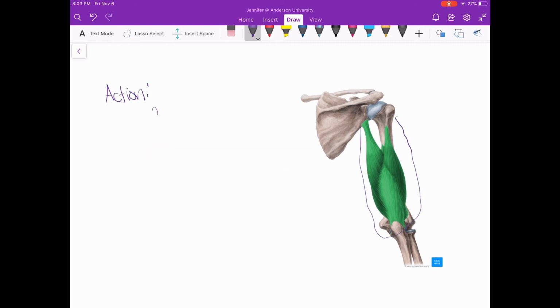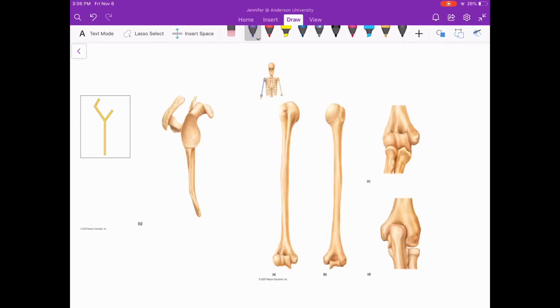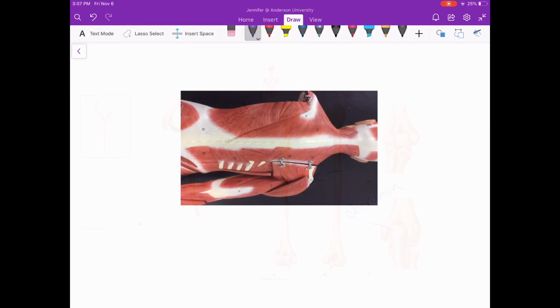The action for this muscle is a powerful forearm extensor. It is the antagonist of forearm flexors, so the brachialis and the biceps brachii. And again, here we have a side view of the scapula, so we can see the glenoid cavity, which is very important for a lot of arm and shoulder muscles. And then we can also see the radial groove on the humerus and the olecranon on the ulna. Again, we are moving into the elbow joint also.